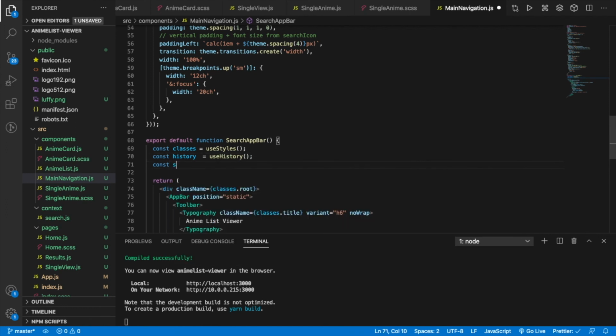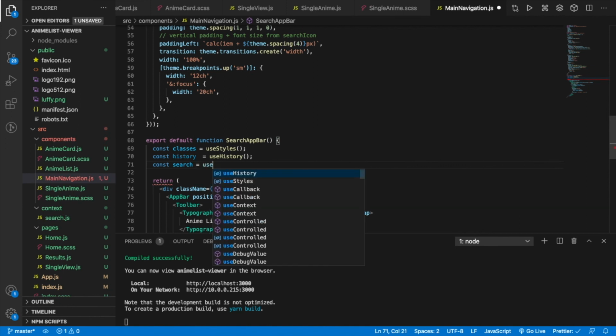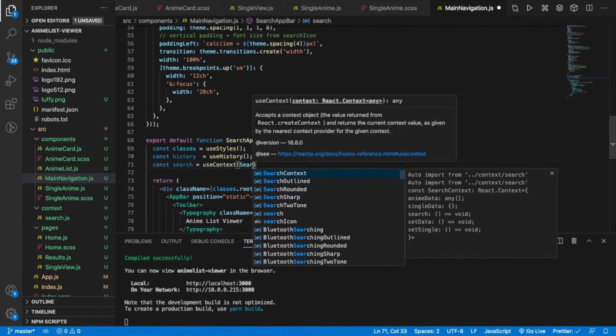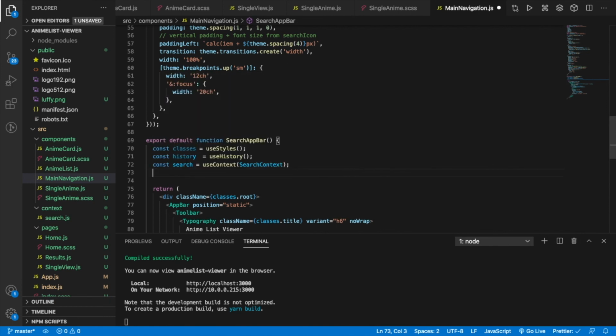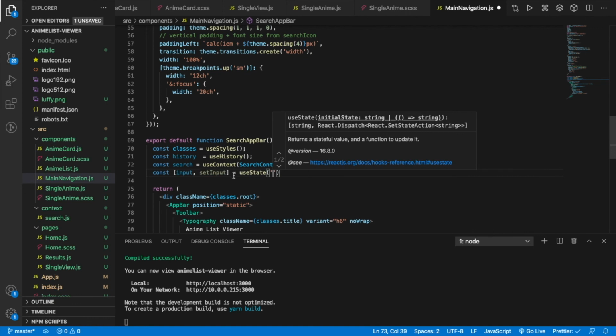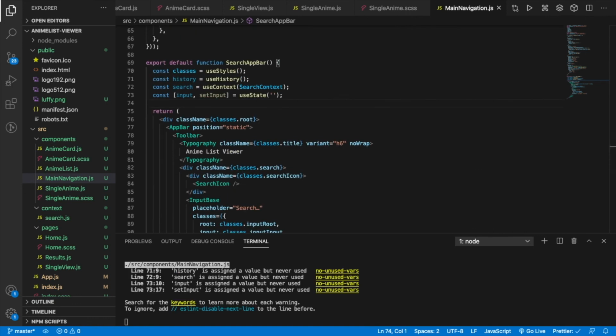And then let's get const search, and that'll be equal to useContext, and useContext we'll do SearchContext. And then let's also handle the input. So let's say const input, exactly the same as we do on the home page. And then we're going to do setInput here. Exactly the same, so that's no problem. useState, and then we're going to put that as empty. So that is almost exactly the same as what we do from there.